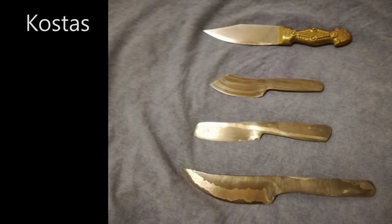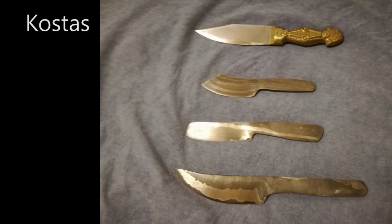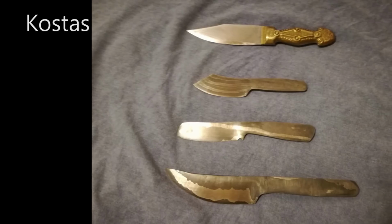First up today, we have Kostas from Greece. As you may recall, he has submitted work to us before, and he has continued to do some great work and wanted to share some knives that he had made this summer.